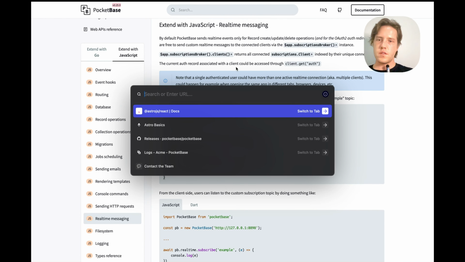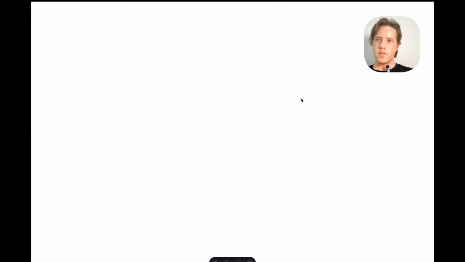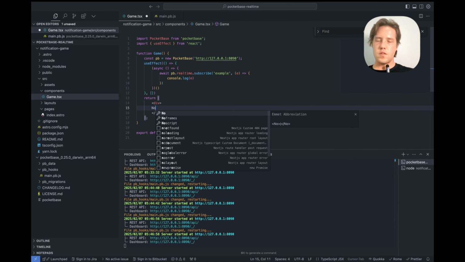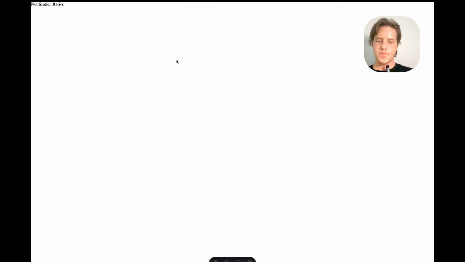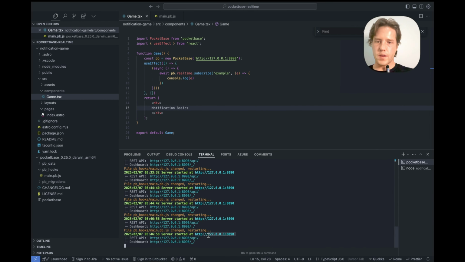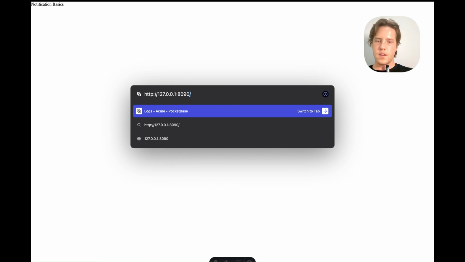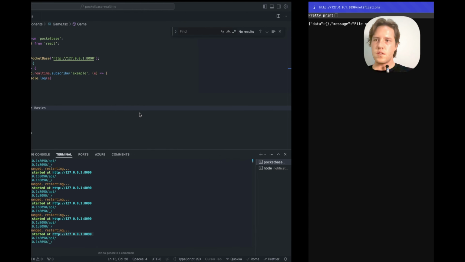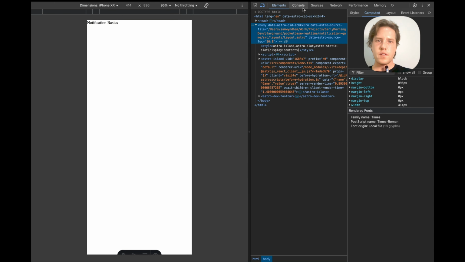Let's go to our Astro Basics app, which is notification basics. Cool. And then we run our Pocketbase instance here, create a notification, and let's see if we got anything come through here.